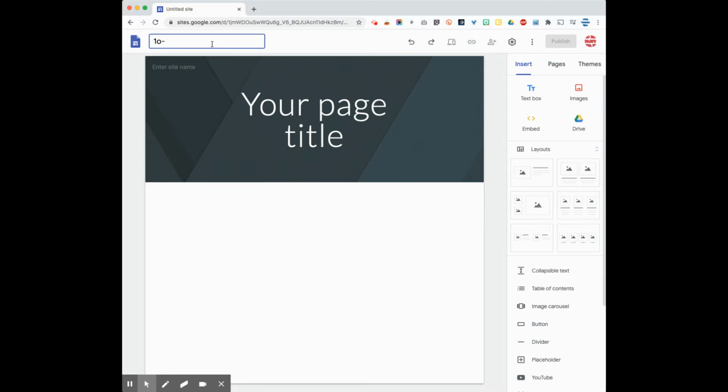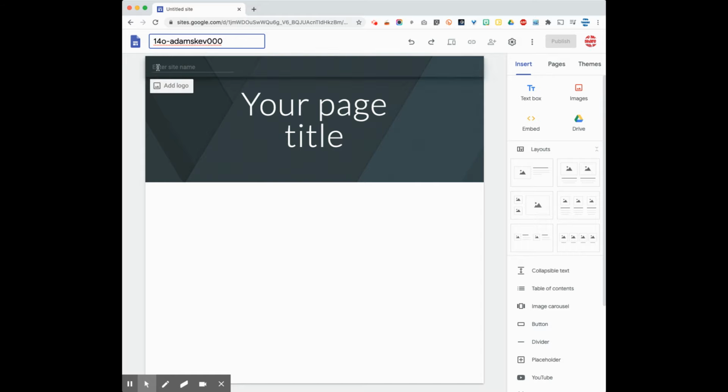Then put a dash or a hyphen and your school username. So if I were a student, it would be the first 5 letters of my last name, the first 3 letters of my first name, and then usually it's 3 zeros. For some of you, it's different than that, but that is what you're going to put. This is very important that you get this correct. So make sure that if you're unsure, you message me in the chat and check with me to be sure. But it should be your class period shortened to 1 number, or, if you were in period 14, 2 numbers. And then a letter, it would be O or E, a dash, and then your school username.